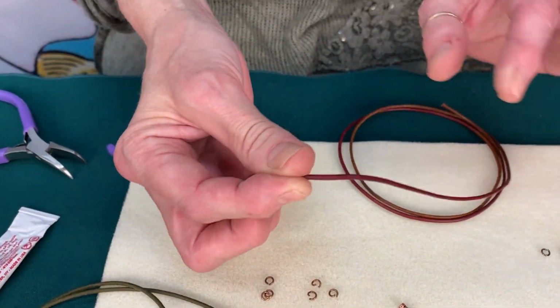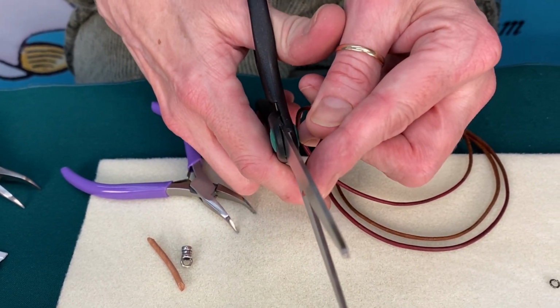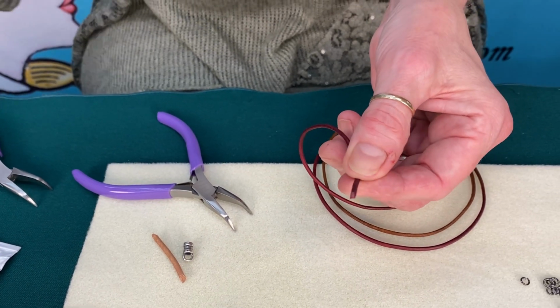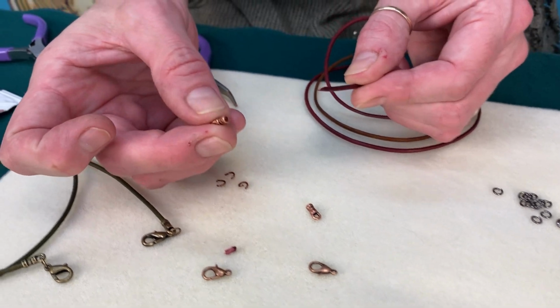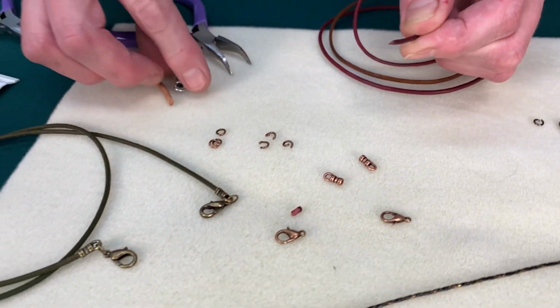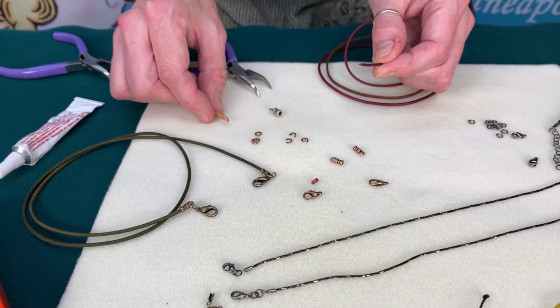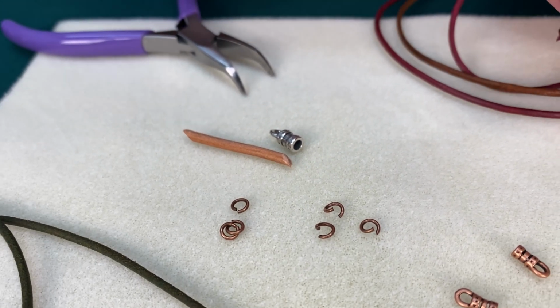So I'm using a 2mm leather cord here. And if you just trim the end so it's more of a point, it'll go through the cord end easier. And so these neat little cord ends come in the same size diameters to go with your leather. So if you're using a 3mm, then you would use a larger one. And so the 2mm I'm using today.